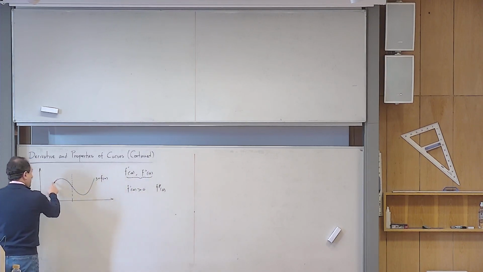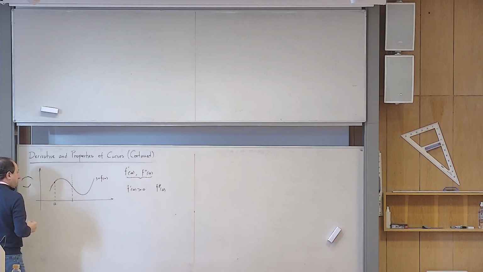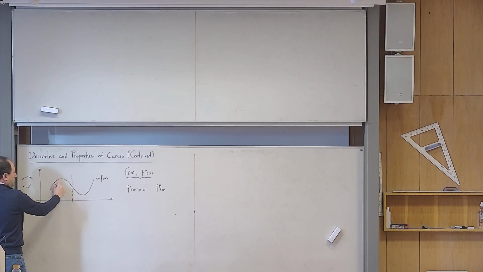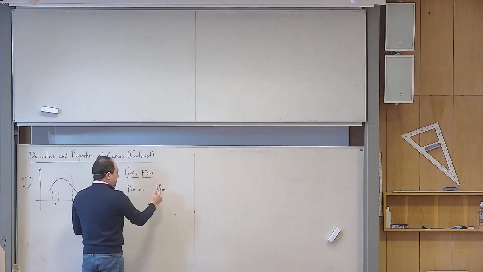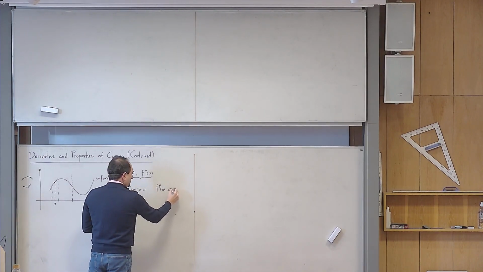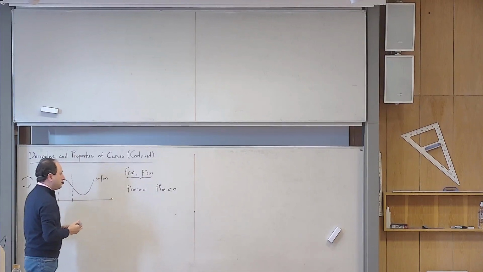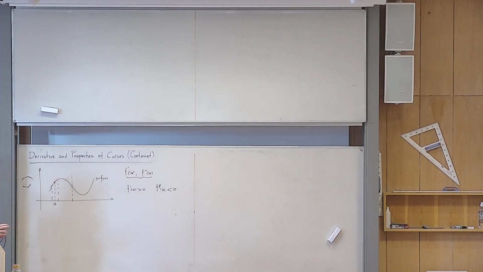So here, for example, you see what happens. This curve in the neighborhood of this point, say between these two very close points, this part of the curve is always below this tangent line, so this means that the function at that point is concave down. So for this particular function, this is definitely the case that f double prime is negative. Yes? So that is the way that you realize when f prime and f double prime are positive or negative.